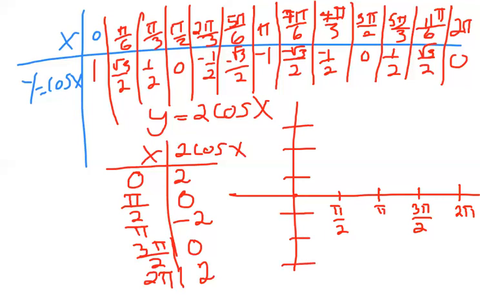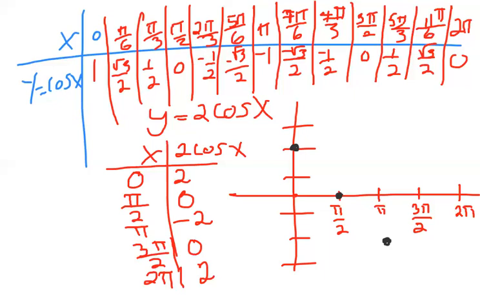All right, guys, let's graph this, okay? So here we go, guys. All right, 0, 2, right up here. When x is pi over 2, we're at 0. When x is pi, ooh, we're way down here at negative 2, guys. Remember, the range of this graph goes from positive 2 to negative 2. So the highest it will be is positive 2. The lowest point on the graph is going to be at negative 2.